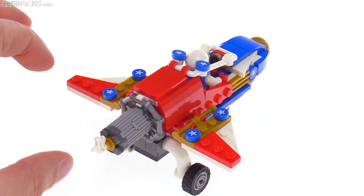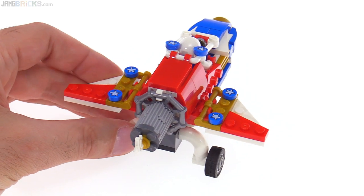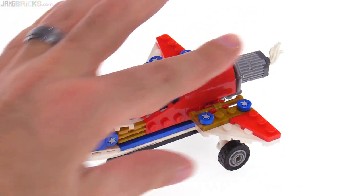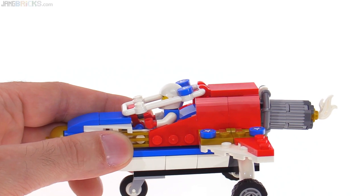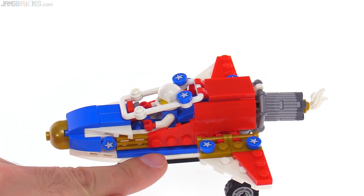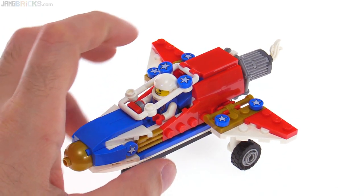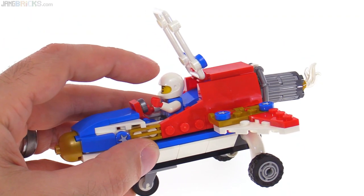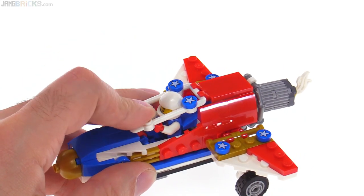There's the rocket with just a little bit of plume of smoke coming out — either it's just about to be started up or has just returned from a flight. You'd expect this to have a very short burn, but it looks pretty decent for what it is. The overall shaping is good. The only thing I don't like is how his head sticks up. If only the figure could have sat down lower — there actually is room in there. I think with a little modification, without adding any new parts, you could get the guy to sit one plate lower. The thing really holding him back is the width of the arms.